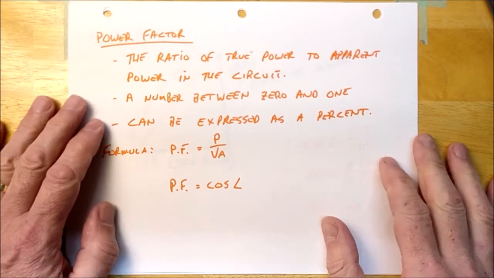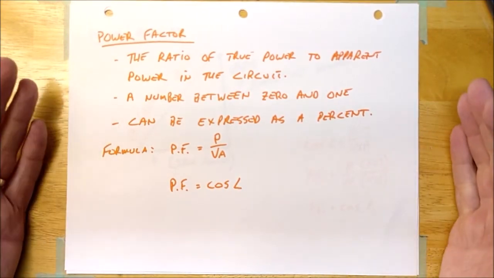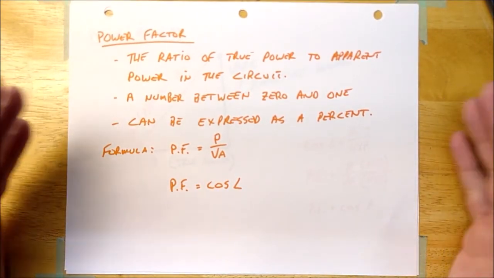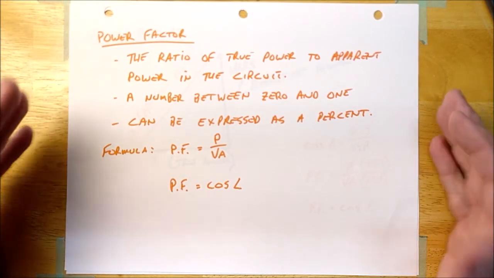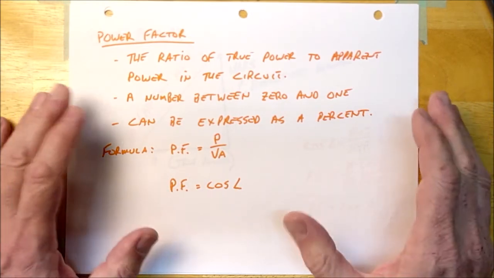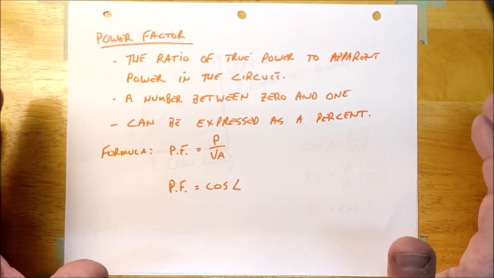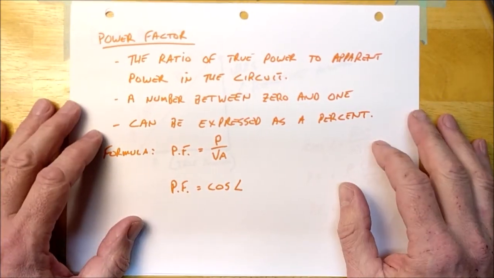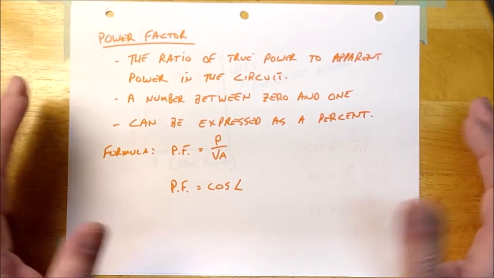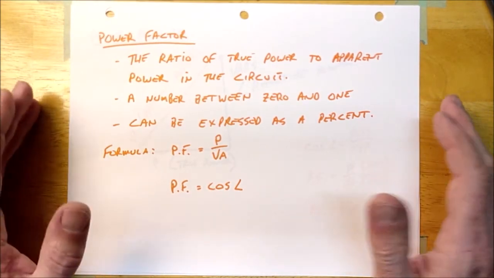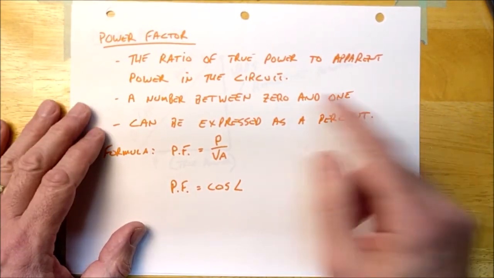The last thing I want to talk about is what's known as the power factor. Electricians and electrical engineers are always talking about the power factor of a circuit, because it's a nice, easy way to describe a circuit, so that we know exactly how it's behaving and how much of its power is true power and how much power is reactive power, etc.